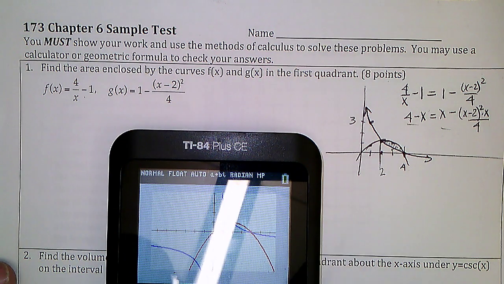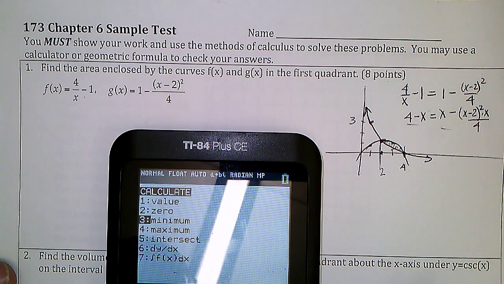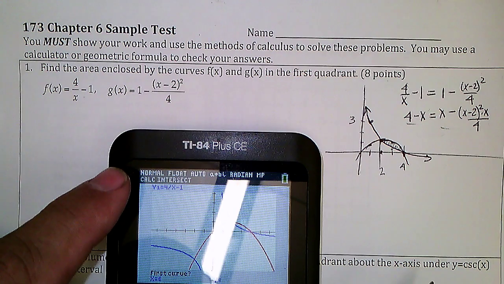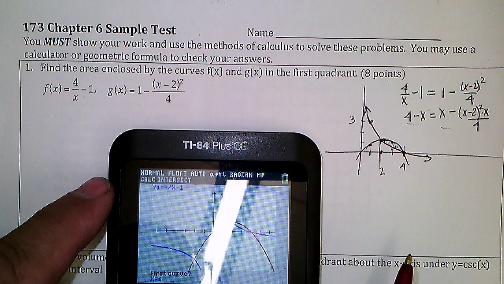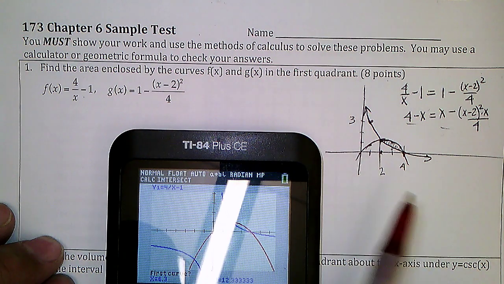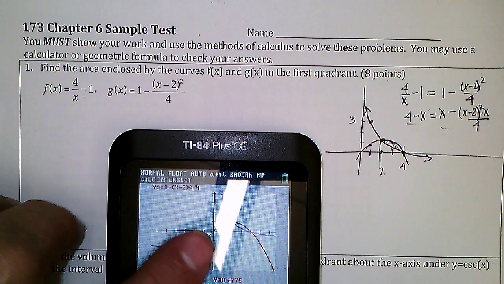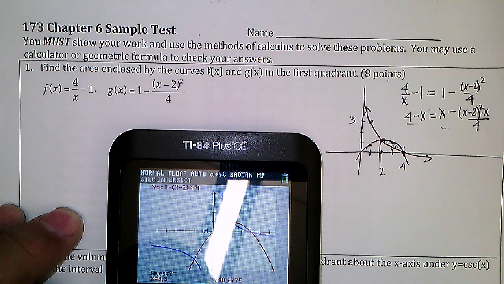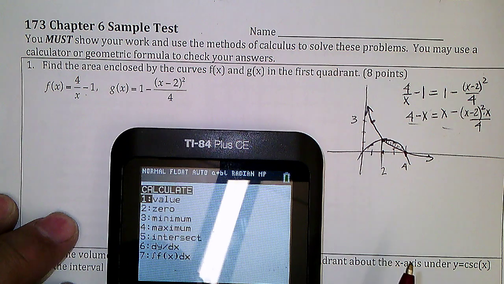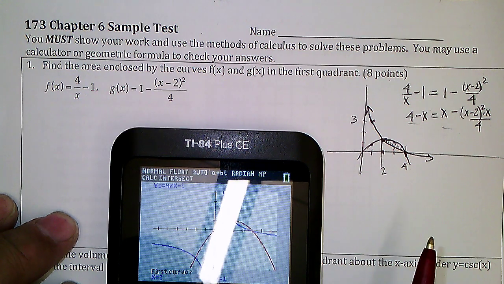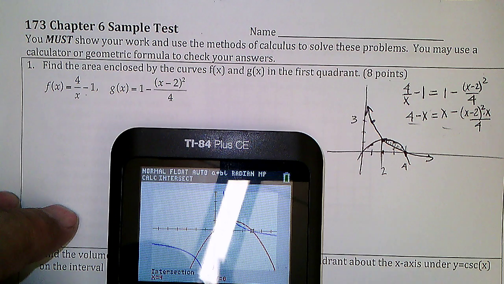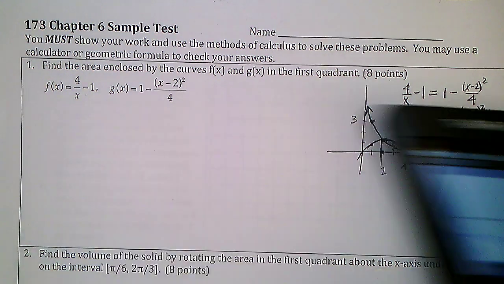And I can check that by going second, calculate, intersection, enter. That's one of the curves. Enter. First curve, enter. Oh, can't be on 0. It's got to be where it's non-zero. So that one, enter. This is the other curve, yes. And my guess is 2. And it says 2, 1. Yep. Then second, calculate, intersection. That's one of my equations. That's the other one. And I think out at 4 is my guess. And it says, yes, there's 0. So that's how I would find those on the calculator.